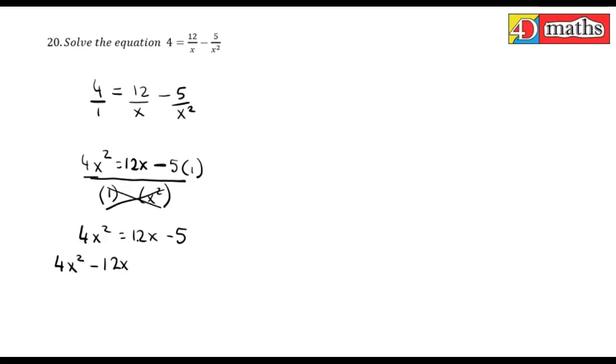Minus 12x is next because it's going to come across. And the minus 5 is going to come across, becomes a plus 5. And it's going to be equal to 0. Okay? Because there's nothing left here. So I'm going to write that up here: 4x squared minus 12x plus 5. And you can see the way it's done, this must be guide number.